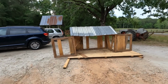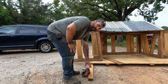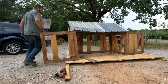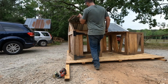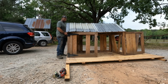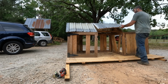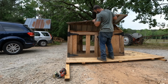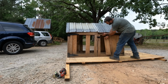All right, I got it moved. It's actually not as bad as it looks. I would like for it to hold together a little bit better, but it is what it is. It's not going to take us just a second to get it all squared back up and put back together, and then it's going to be a very nice sturdy unit. On this pallet, I'm actually going to be able to use this to also support the pallet.